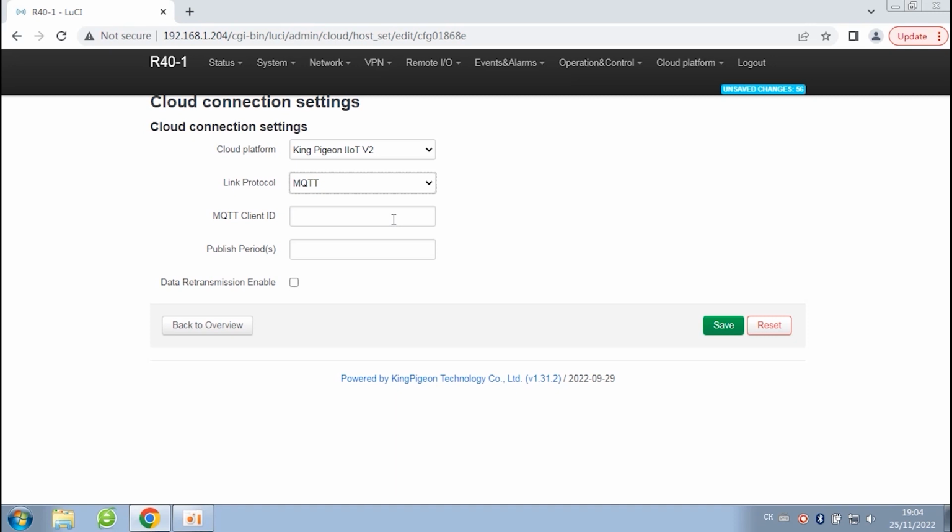If you choose the MQTT protocol, there are some fixed parameters. We only need the serial number of the device, which is also the MQTT client ID, and the published topic of the device. Customers need to pay for the serial number if connected to our server. And you can tick the retransmission function.